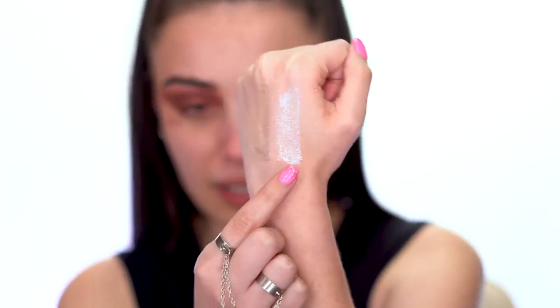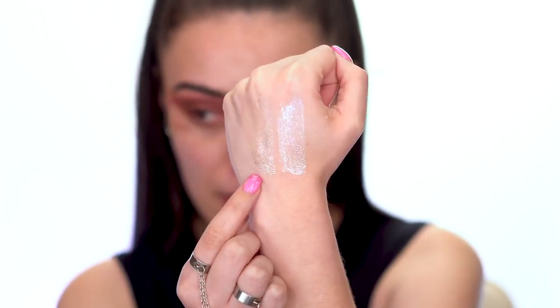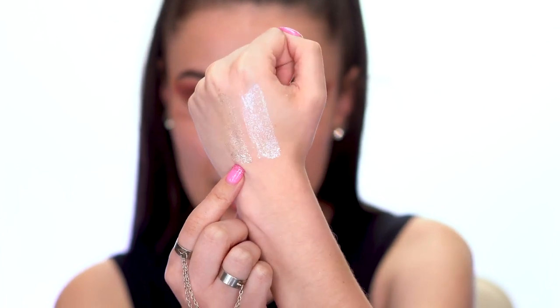As a consumer who isn't a makeup artist or guru, just someone who wears makeup every day, I don't think a normal consumer would know the difference between these two. I do because I put these Stila eyeshadows on like every single week because I love them. But if I was anyone else who just liked makeup and wore it, I really would not know the difference. They look very similar and they are extremely similar up close.